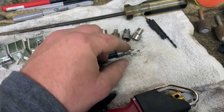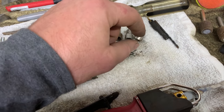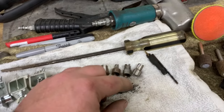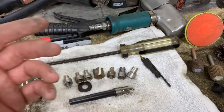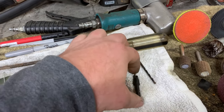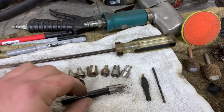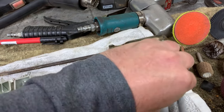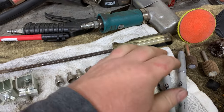If you need to put a panel back on and you want to weld over top of the old spot weld, you obviously don't want to cut a big hole in it, because then you have to get a backing plate and put it behind there and everything else. Before I ever cut my spot welds, what I like to do is take a Sharpie. Obviously the paint color of the vehicle would dictate what color Sharpie you're going to use.